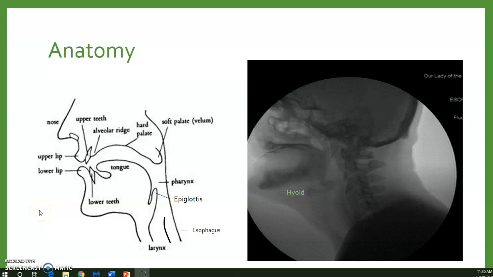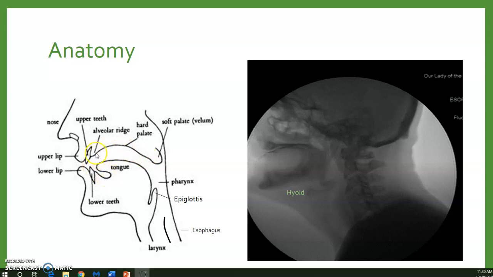First thing we're going to do is go through the different parts of the anatomy for the head and neck for swallowing. So we'll start with the lips. They're right here in the front. We use the teeth. The teeth are attached to the jaw, which is the mandible down here, the maxilla up at the top. We have the tongue, which is in the oral cavity, and the oral cavity is really just this big cavernous space here.